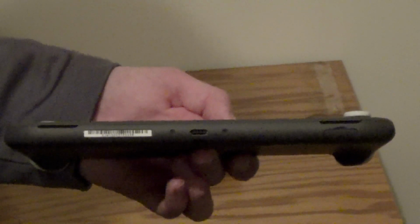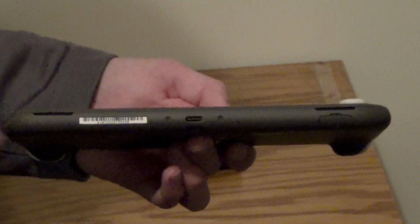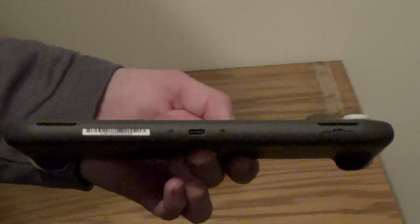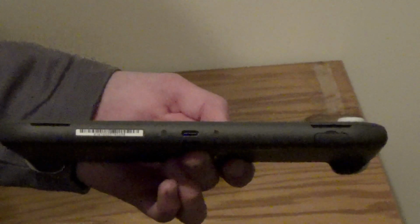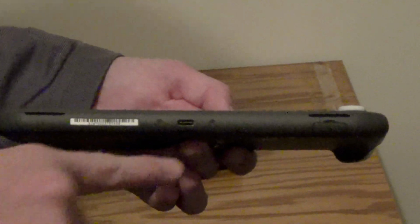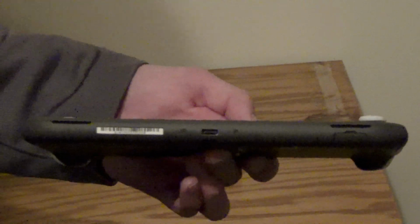On the bottom of the Switch, we'll find 2 stereo speakers, which actually sound pretty crisp. They put out some pretty good sound. We also have a USB Type-C port for charging as well as accessories, which is really, really nice. On the regular Switch, this would also be used to connect it to the docking station to connect it to a TV.